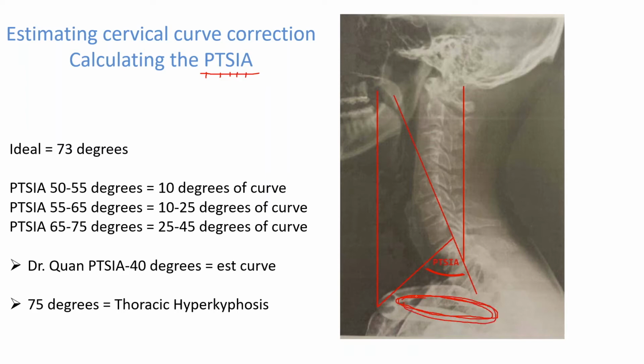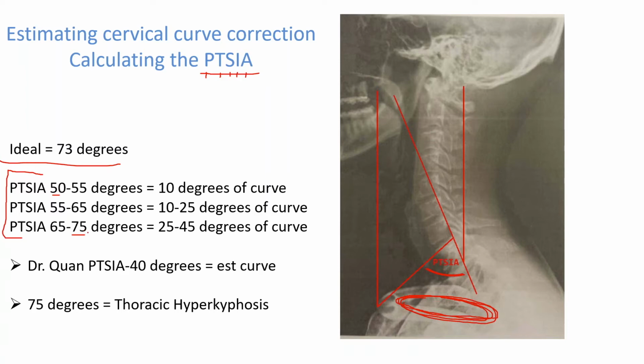The larger this oval, circle, whatever you want to call it, the more space you have for a cervical curve. The smaller or the shallower it is, the straighter the patient's neck, because they don't have enough room to push a curve into the neck. If they had a really deep curve, it would basically jam up the trachea, the windpipe, the esophagus, and so on and so forth. So this pizza angle is an indirect measurement of how much curve that patient can have based on this right here, which is our thoracic inlet. Okay, so the ideal or normal would be 73 degrees. But a lot of patients are going to fall right here between 50 and 75 degrees, right? So on the shallower end.